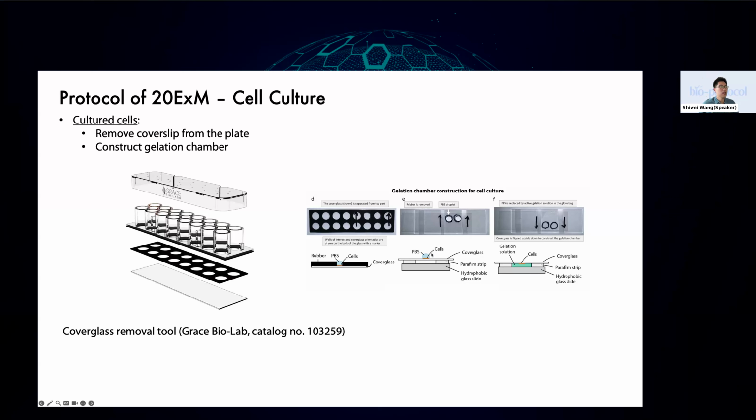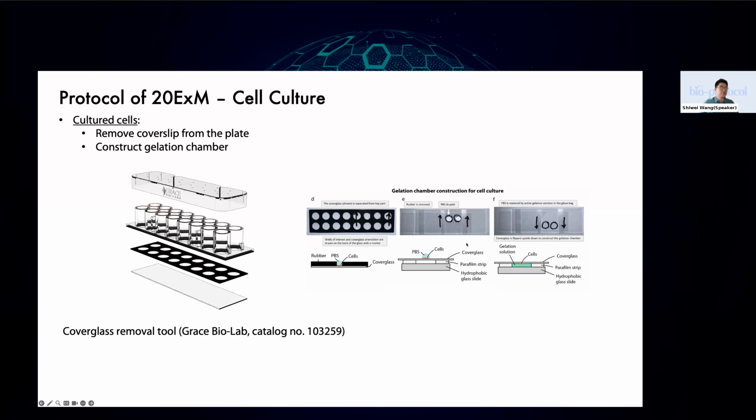covered in PBS. And the way we construct the gelation chamber is we take one of the hydrophobic glass slides that you made before, and we wrap parafilm on top of it to create these little spacers that will hold the cover glass up. The parafilm is around 170 micron thick, so that's a pretty good thickness for the gel that you will make. You just need to put the cover glass on top of the parafilm strips, as shown in this cross section, and that will be ready for you to move into the glove bag.